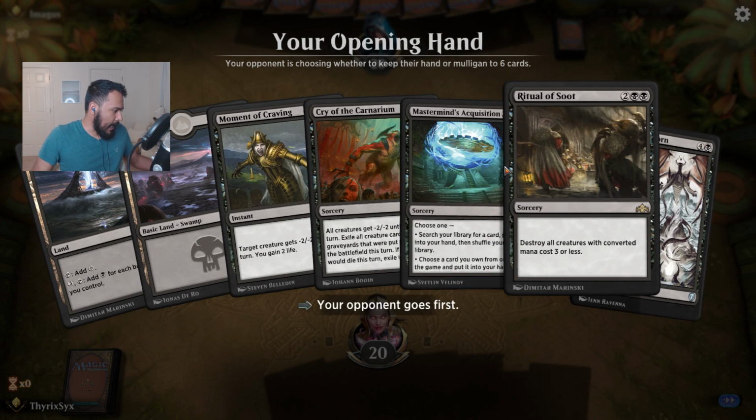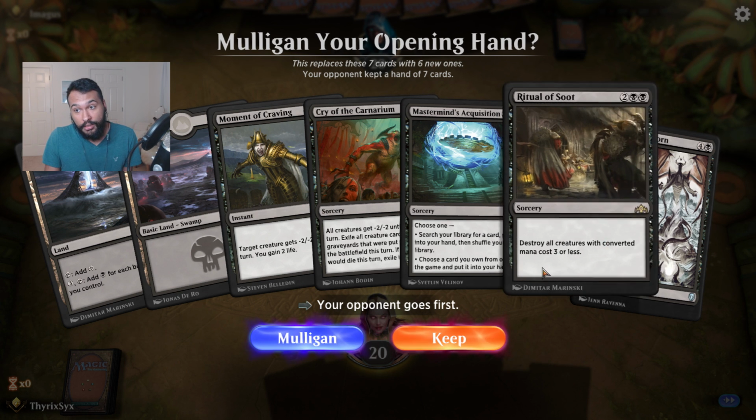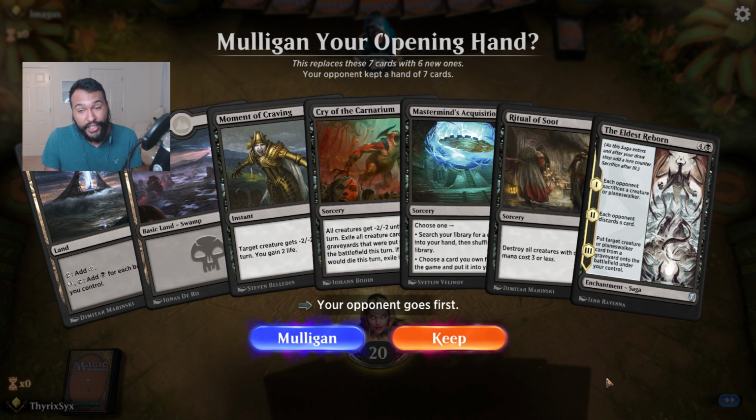This hand is okay. It's not the greatest, because we're going second and we only have 2 lands, but we are running 25. If it's a control deck, then we really only have 2 real cards in this hand besides the lands. If it's an aggro deck, we have 3, which is pretty good.